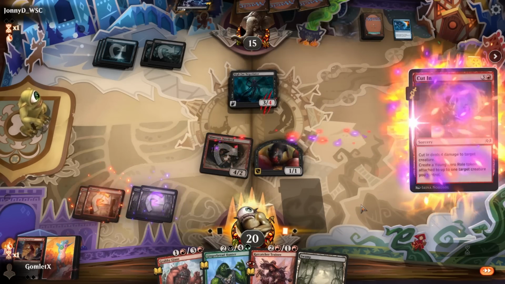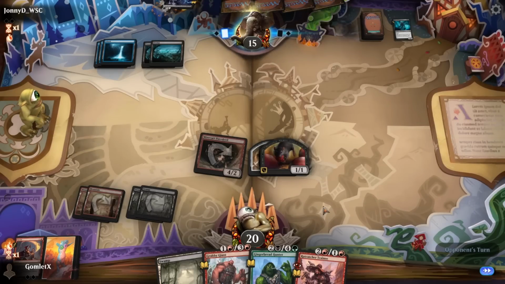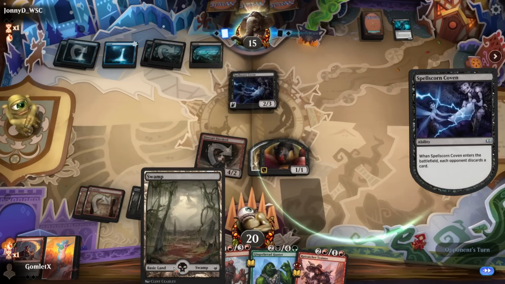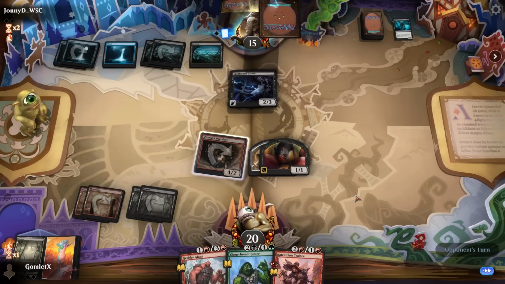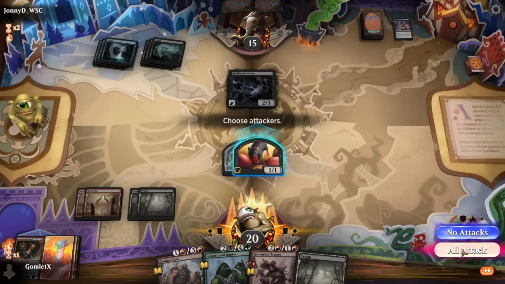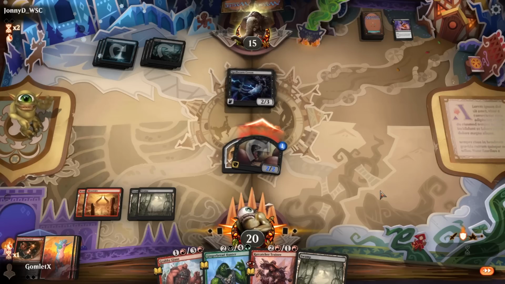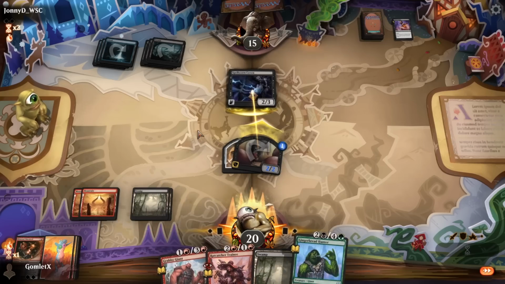Rat hero to the rescue. My swamp. No. Rat hero to the rescue. I'm cool either way, opponent. All right.